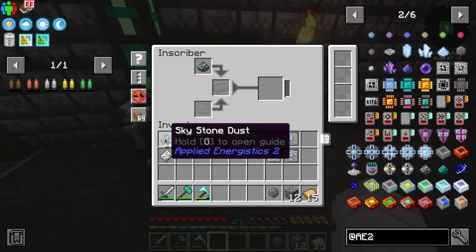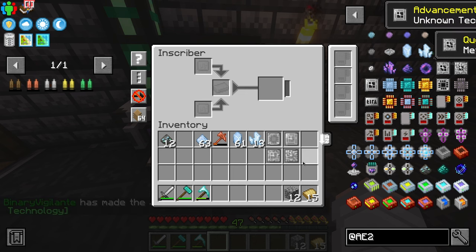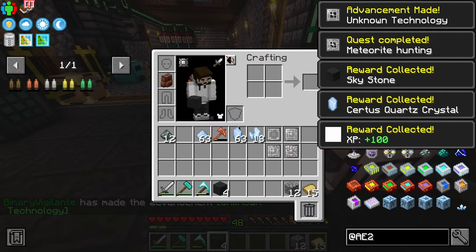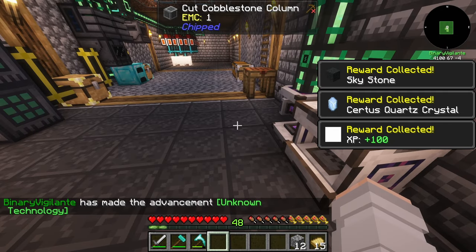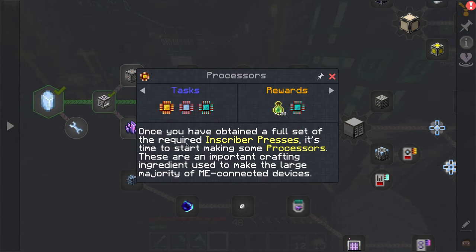Okay, so you, and you. And boom. There we go. Unknown Technology. We got that. We got that stuff. We got some skystone as well. Awesome stuff. All right. What is next then? Oh, not that. Processes. So once you have obtained a full set of the required inscriber presses, it's time to start making some processes. These are an important crafting ingredient used to make the large majority of ME connected devices.